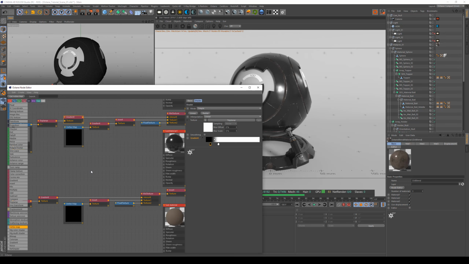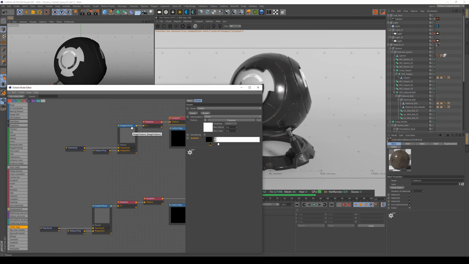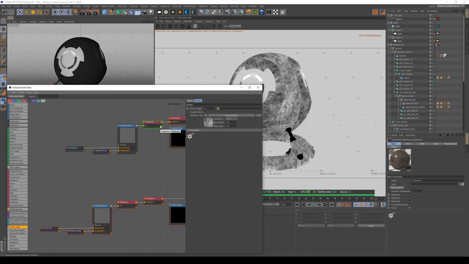Last bit of advice: since you're using a triplanar mapping, the structuring of the texture is really dependent on the size of your object. So it might be necessary to increase or decrease the size here, the scaling, based on what you're shading.